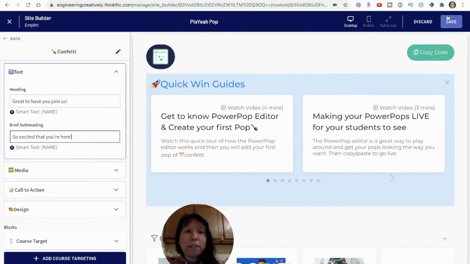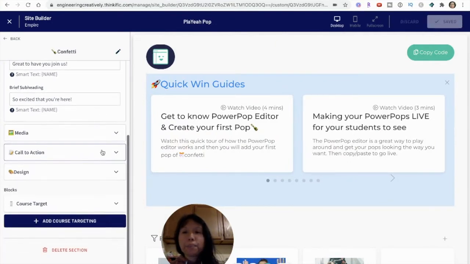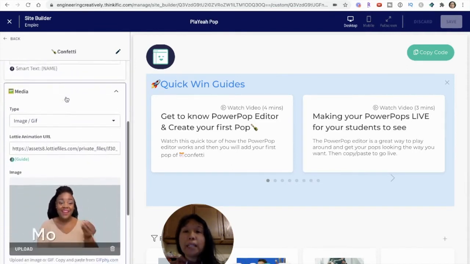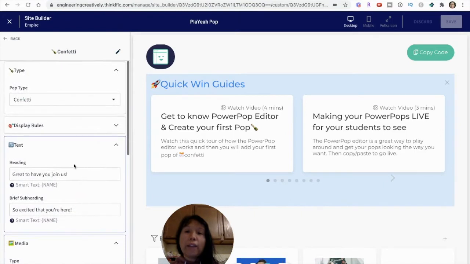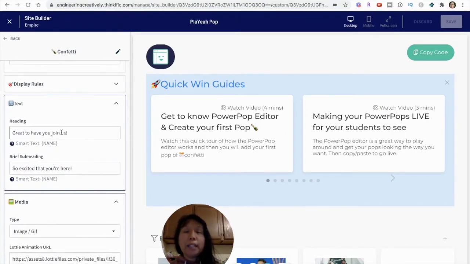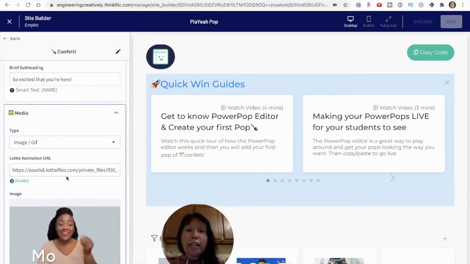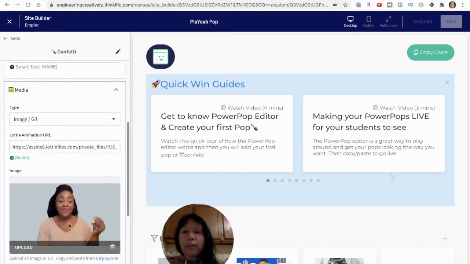Once that's good, I'll just hit save. And then the cool thing is in the media. This is at the beginning of a course, I'll have a confetti and this personalized text, but I can also take it to the next level and make it even more fun by adding GIFs. I've taken this GIF from Giphy.com.